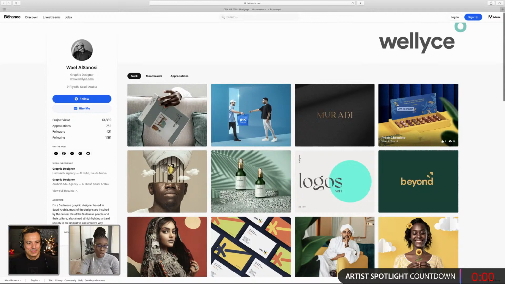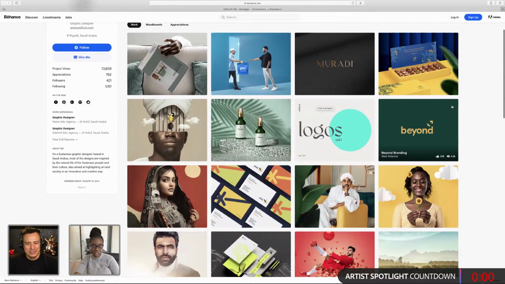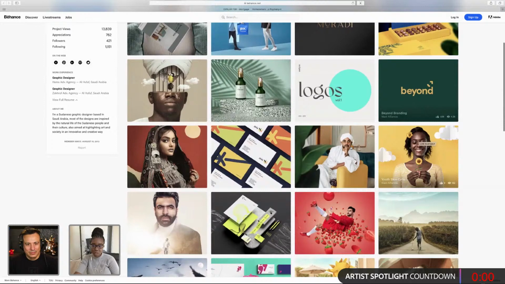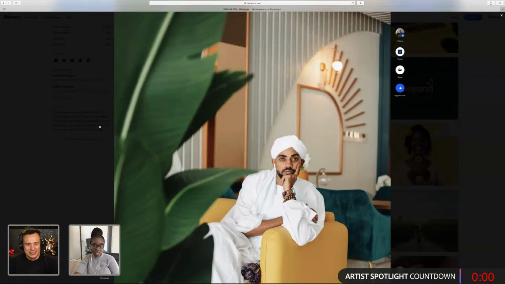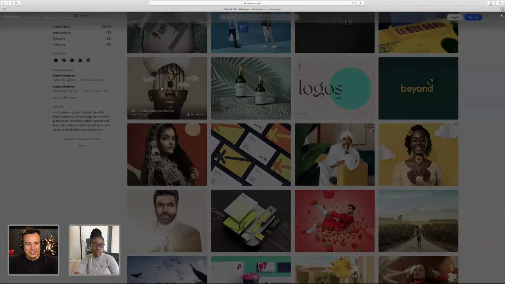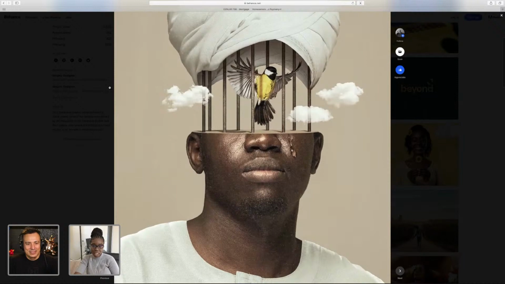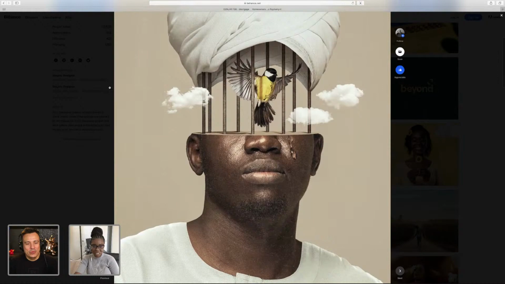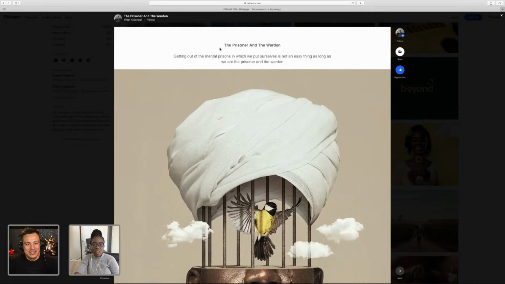Wow. I love the colors he uses. You can tell yellow and green are his, at least from the ones we're looking at. Even right here, you can see the yellow and the greens. This portrait is beautiful. Oh, wow, this is cool. When people do this kind of photo compositing, it's just like, how? What gave you the idea, for one? And I'm sorry, what is the title for this? Do you mind scrolling up? There we go. The Prisoner and the War.